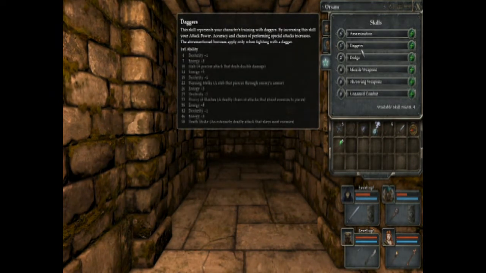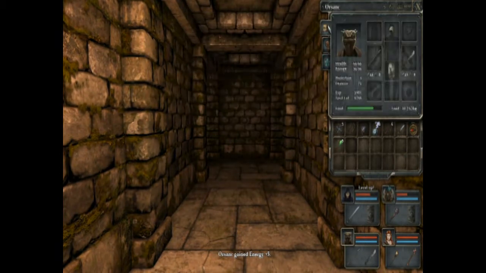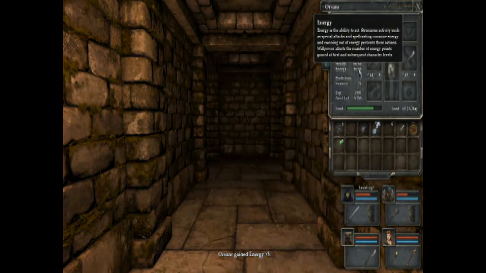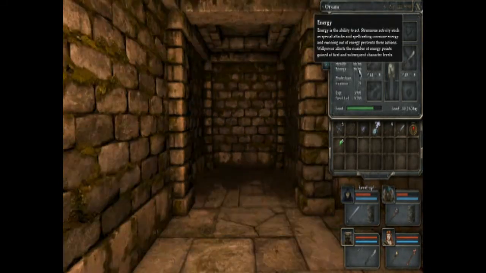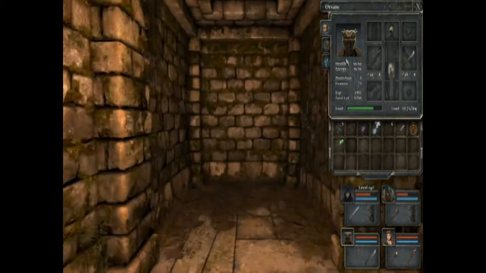Assassination hasn't really come in handy for me personally, and daggers, he's always in the back row, so I'm gonna give him more energy. I'm trying to figure out what energy is for. Okay, that is his. Special attacks and spellcasting consume energy, and running out of energy prevents these actions. So instead of mana, it's energy. But I don't know why a rogue would need energy.